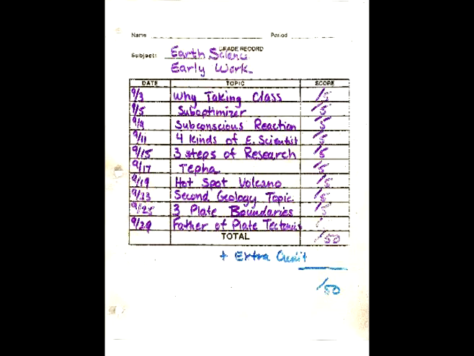Since it takes about 3 times for a learning to stick, students have 3 opportunities to learn from the early work. First, they copy the question and answer it. Second, they see the information again when they pick up their paper and see their scores the next day. And third, they see it again when they create the cover sheet.